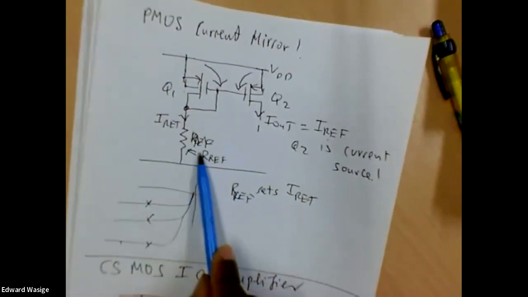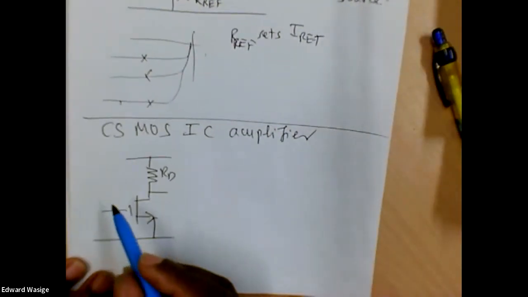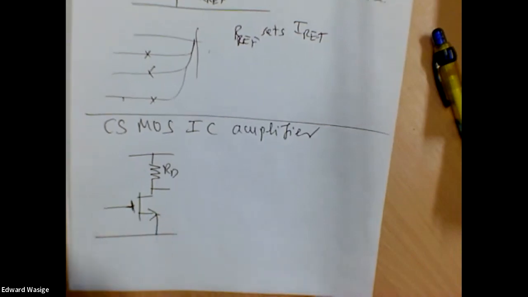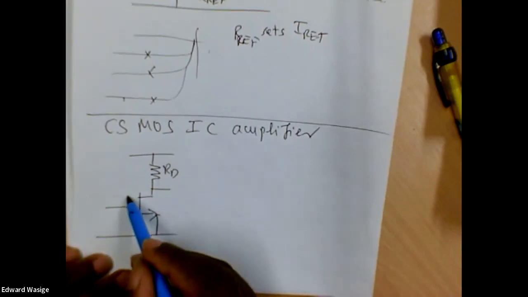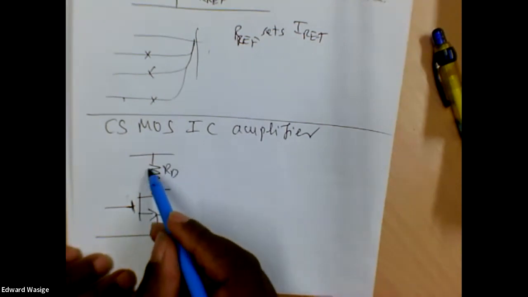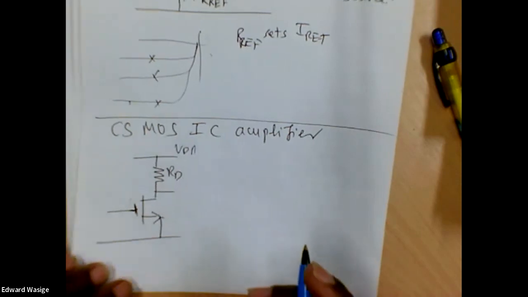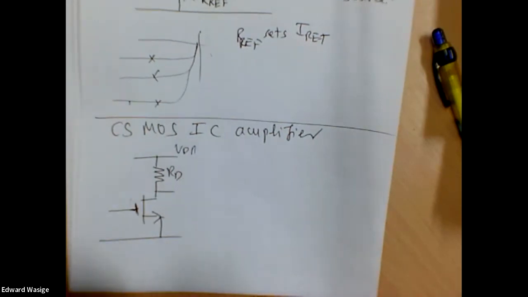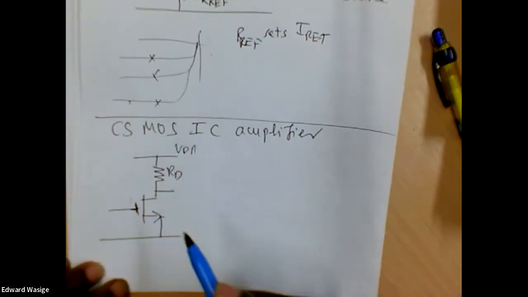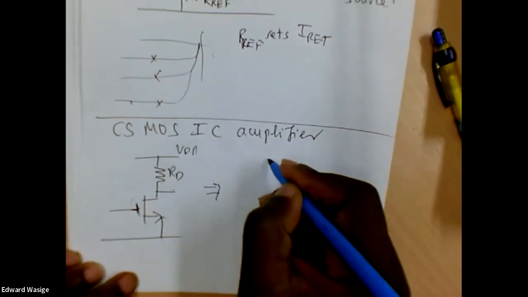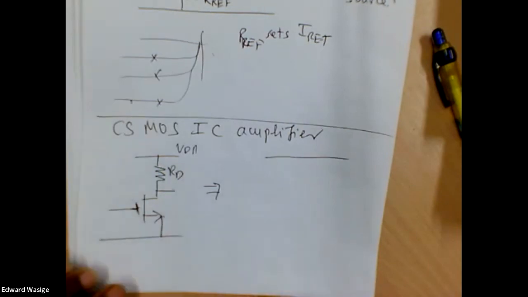using this reference resistor as it were. So this circuit, if we were to make it on PCB, for those who did EEE, you probably did such a circuit on breadboard, where you buy this transistor from one company, you buy a resistor from another company, you wire them up on PCB or breadboard, and you check whether you have amplification. In IC, you don't do that. We use an active load instead of the resistor.